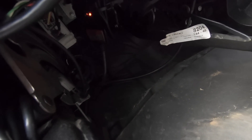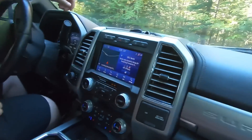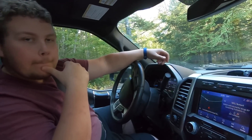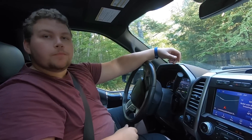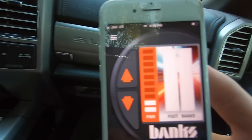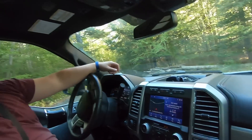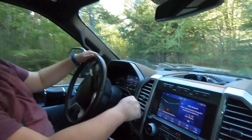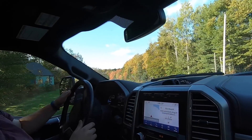Kalen has never used the Banks Pedal Monster before — never even heard of it. We're in Sport Level 2, which is where I use it all the time. You can see the difference — that's instant, that's the truck doing that. We'll go in this first so you can see what it's like, then we'll go stock, then we'll put it up in Track mode and see what the 4.30 gears and low gearing do in this truck.